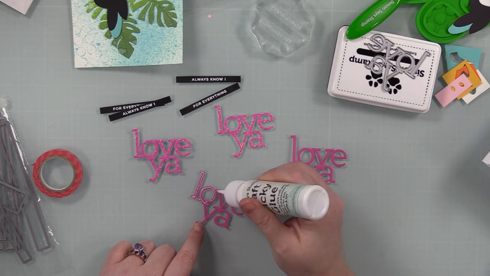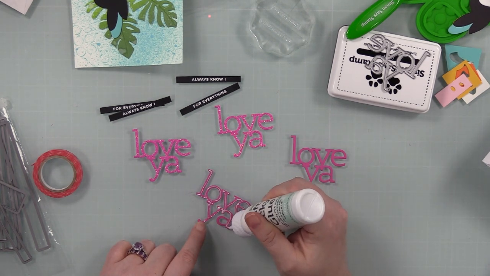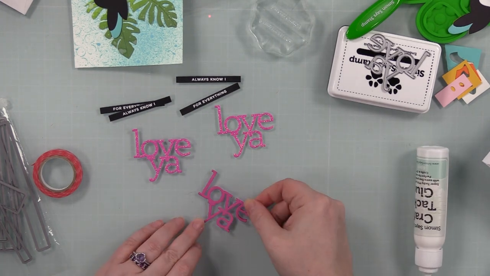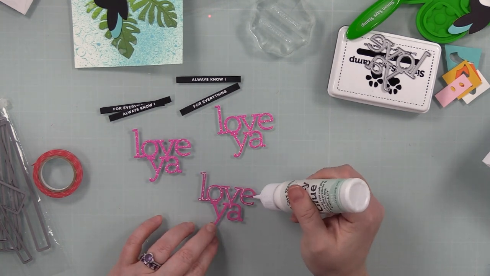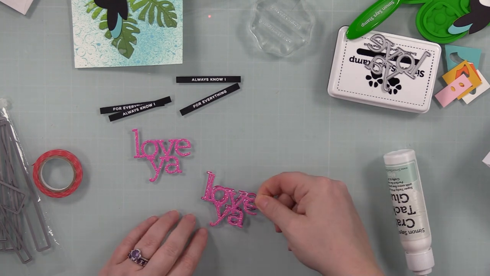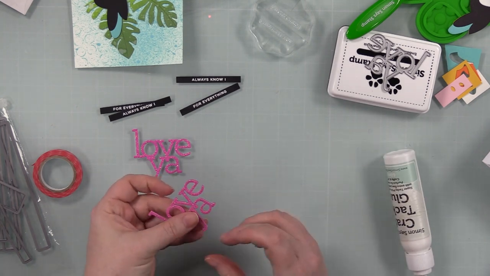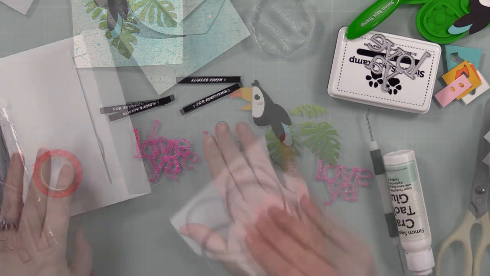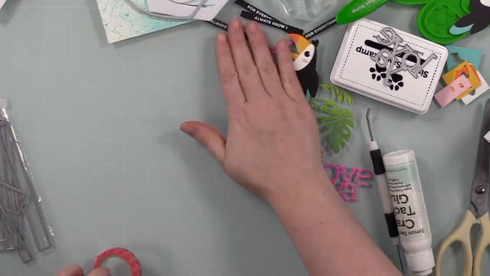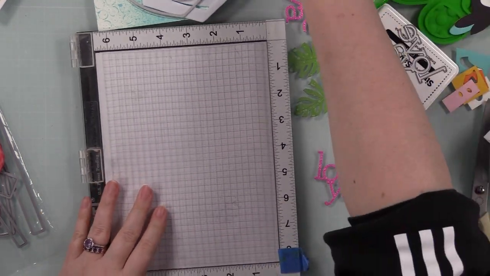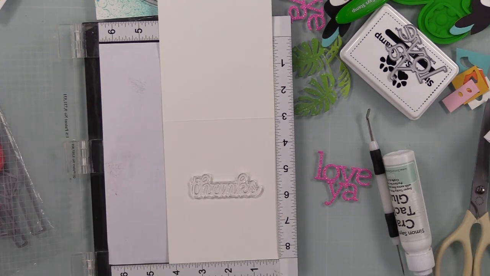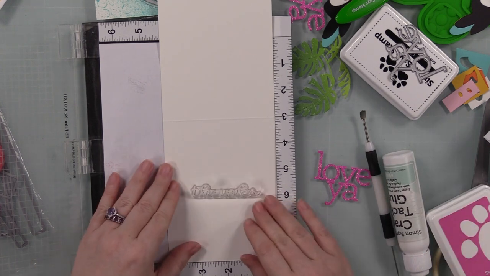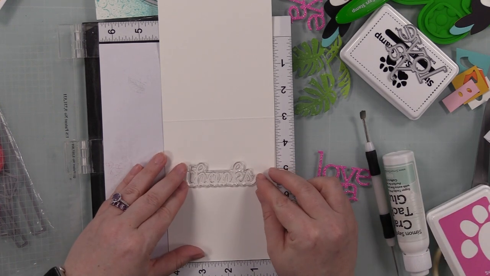After I did that die cutting, I die cut several scraps of doll pink cardstock as well as some flamingo pink glitter cardstock. I was flipping through all my sheets of Simon's glitter cardstock because there's like a bajillion colors. This one jumped out at me and I was like, yep, sentiment's gonna be hot pink. I stacked the sentiments, top layer being that glitter cardstock. That was the Love Ya CZ Design wafer die that I used in my last video. I used just the words for that one and didn't use the outline.